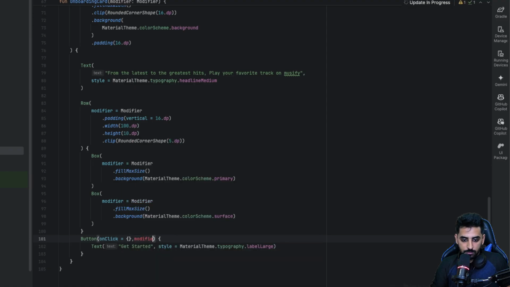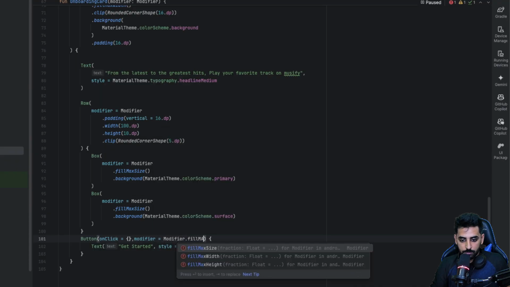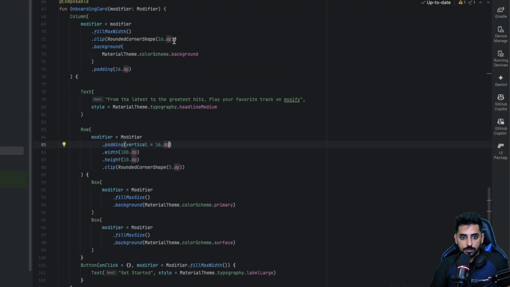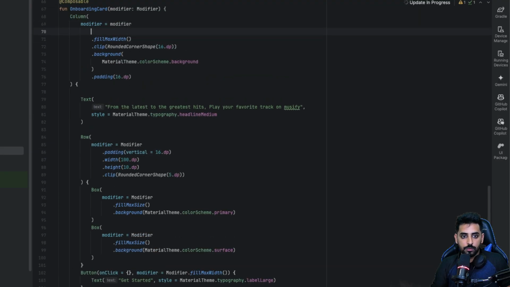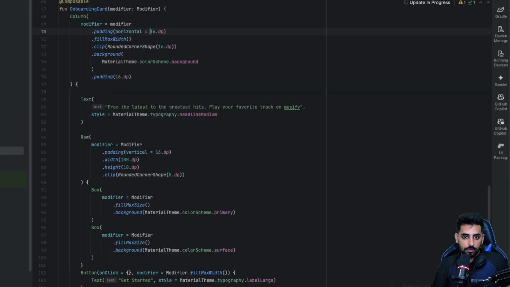That is going to be modifier.fillMaxWidth. That's one thing. We also need some padding for this before we can add anything, so that it leaves some spacing, at least horizontal, if not vertical.